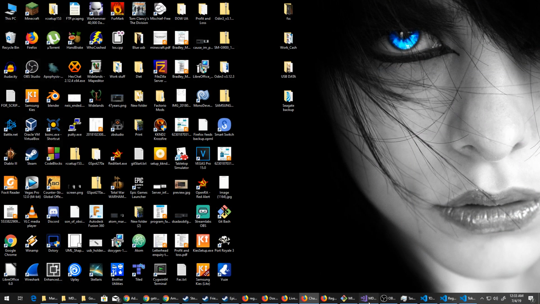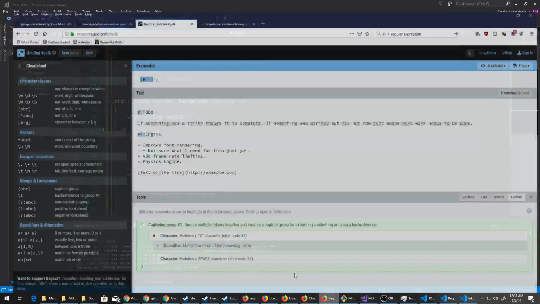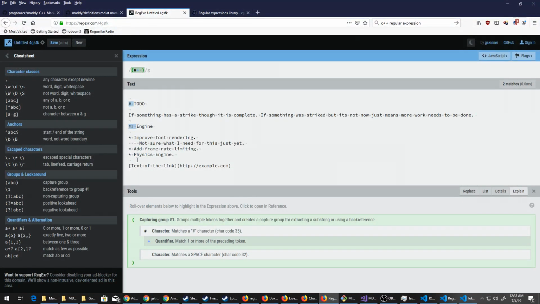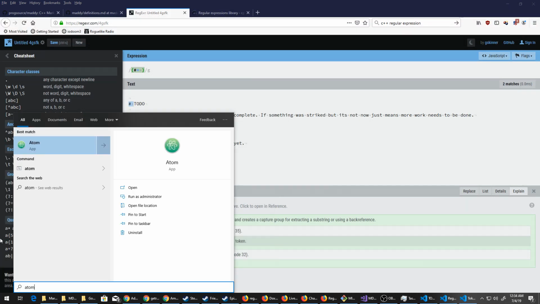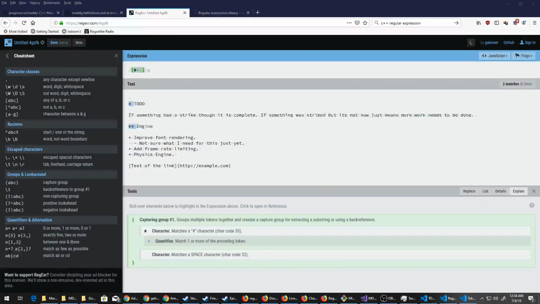Oh no, I've lost my stuff. Put an unordered list. Do I have an ordered list here somewhere? What comes after? Does that add another one? No. That would be Atom that does that. That will open up.